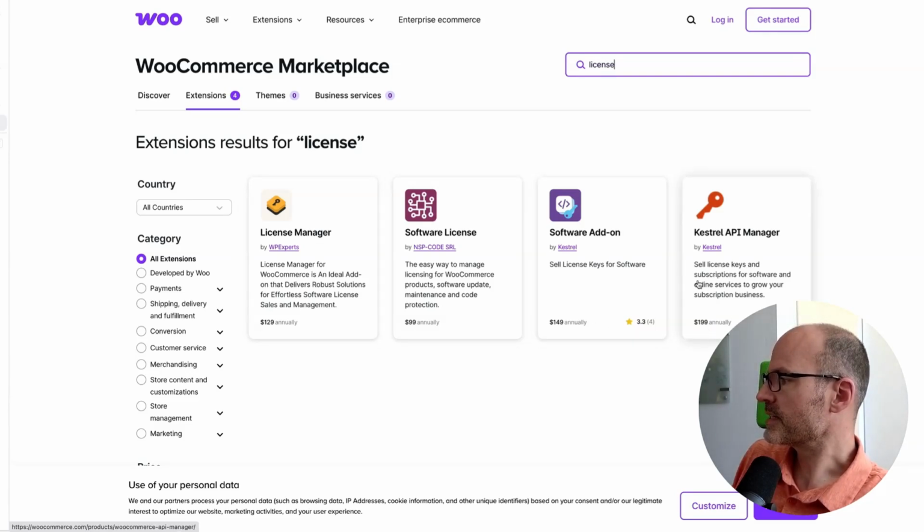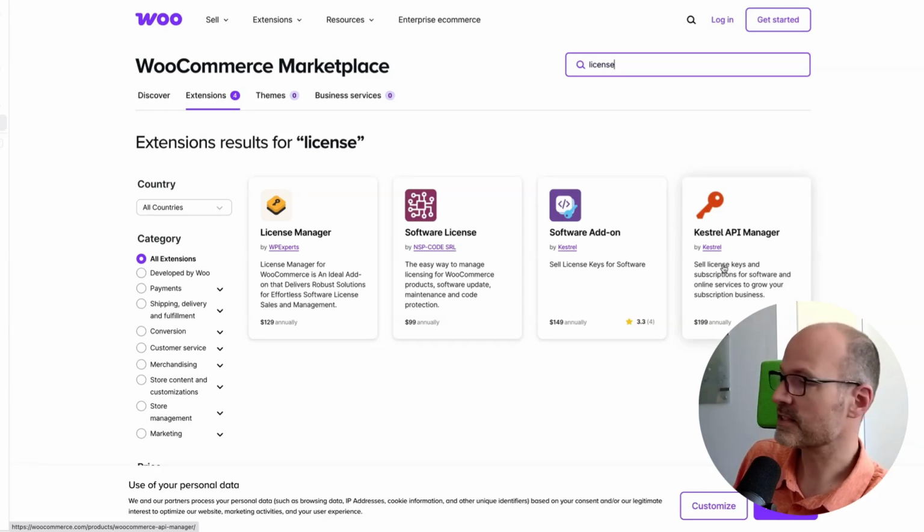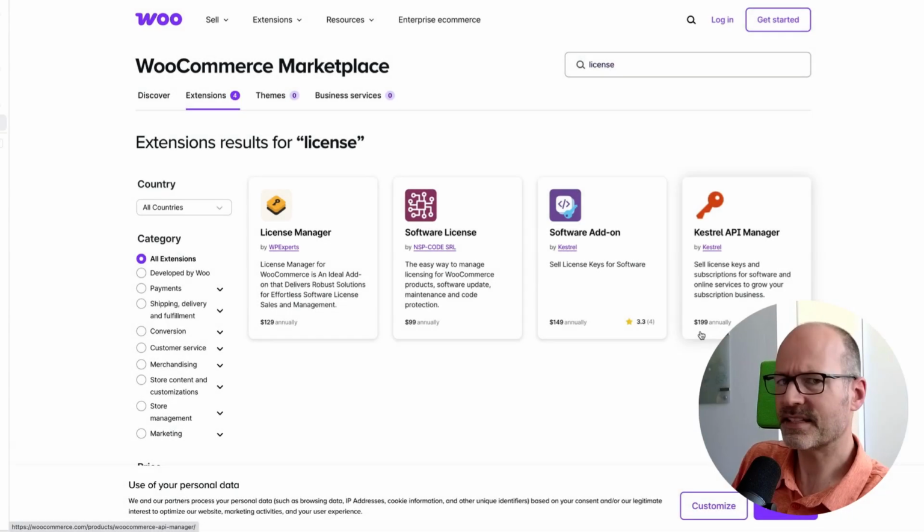Sell license keys and subscriptions for software and online. Okay, so there are $200 for both subscriptions and license keys, but this is also annually. And if you want to run it within the European Union, especially in Germany, you need something that makes WooCommerce Germany friendly. It gets expensive quickly for buying additional add-ons.